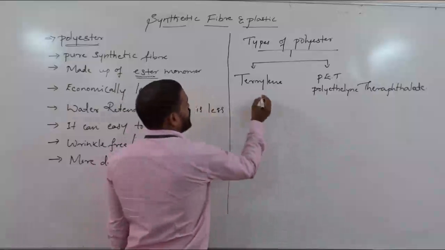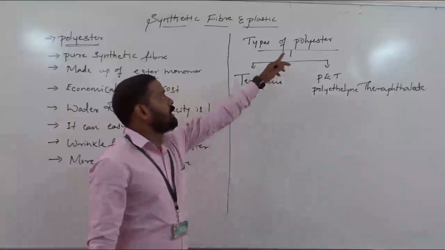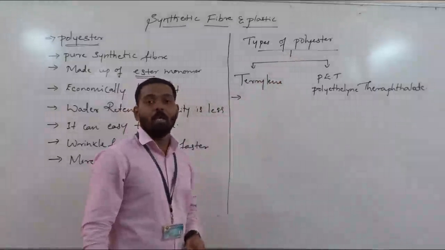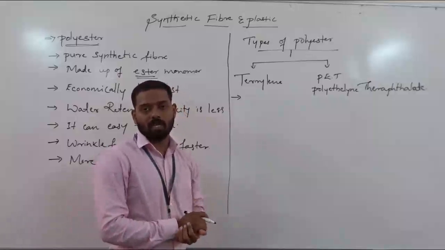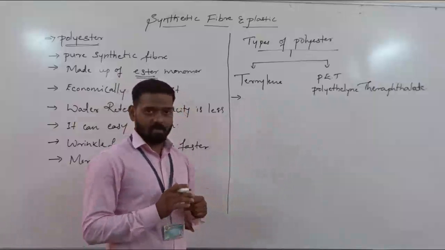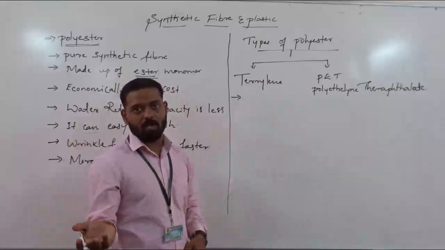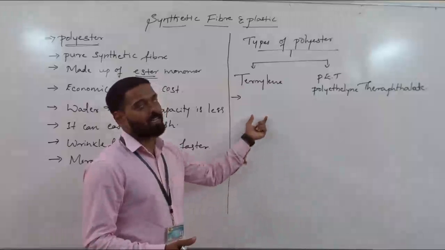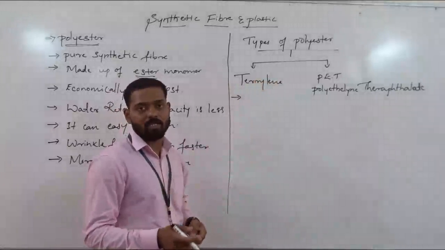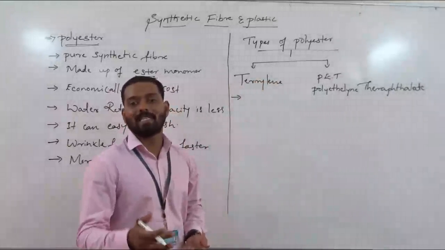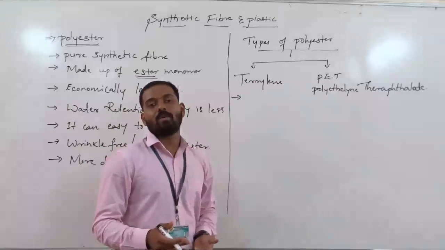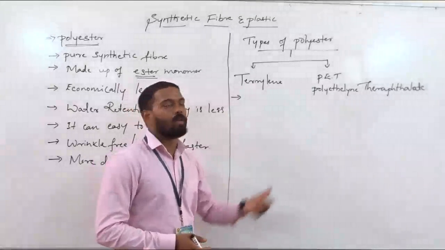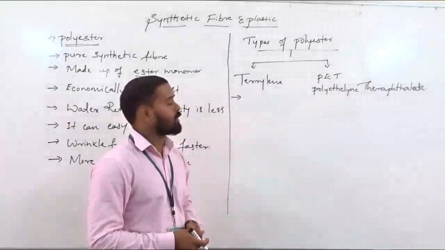First, we need to understand what terylene is. Terylene is one type of polyester. So basically, from this terylene you can make a variety of things. Terylene is mixed with natural fabrics to make blended fibers. From terylene, from polyester, we can make blended fibers. Basically, this terylene is used in the textile industry. In the textile industry, you can make sarees, shirts, pants. Whatever clothes we want, we can manufacture from this terylene. That is the special characteristic.